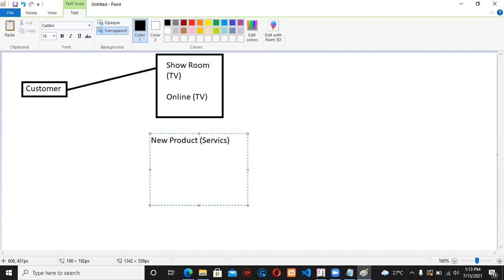Every new product will be associated with services. So let us say the television has arrived at your place. You gave the address, which is called the place of supply. We know this, POS, place of supply.